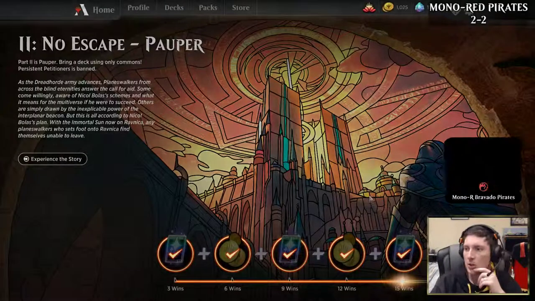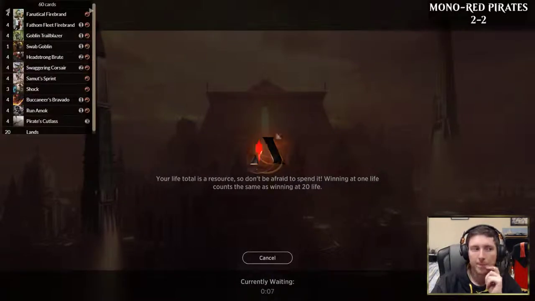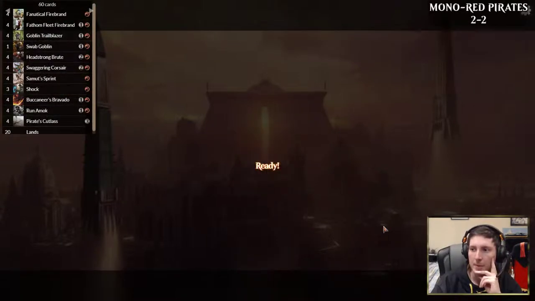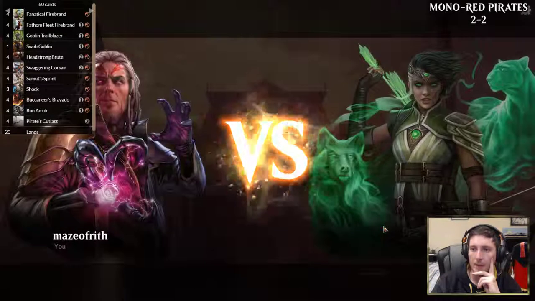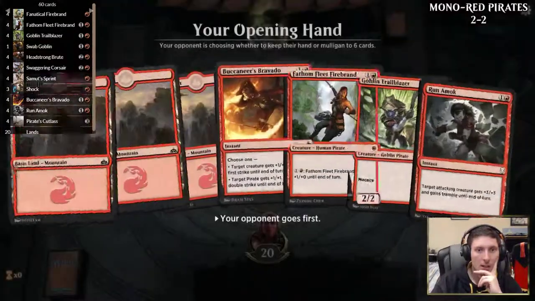We split the 4 games we've played so far with mono red pirates. Straight back in the queue. It's really the only choice. Here's the deck list. Popped up again. Wonderful. Ready when you are. We're playing against Lorwyn. Here's a hand.